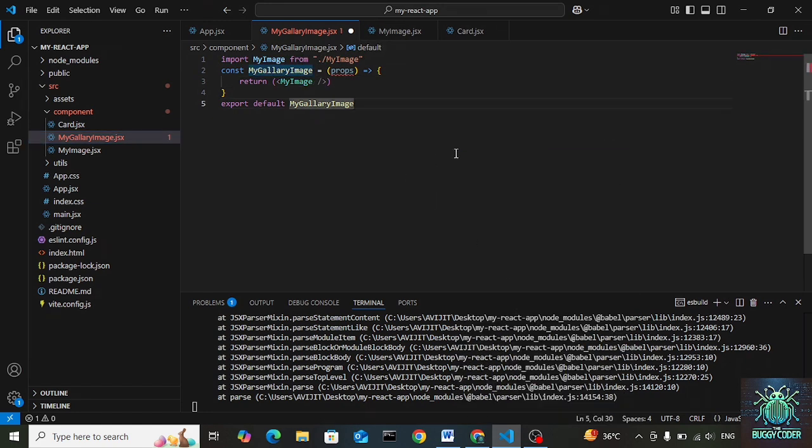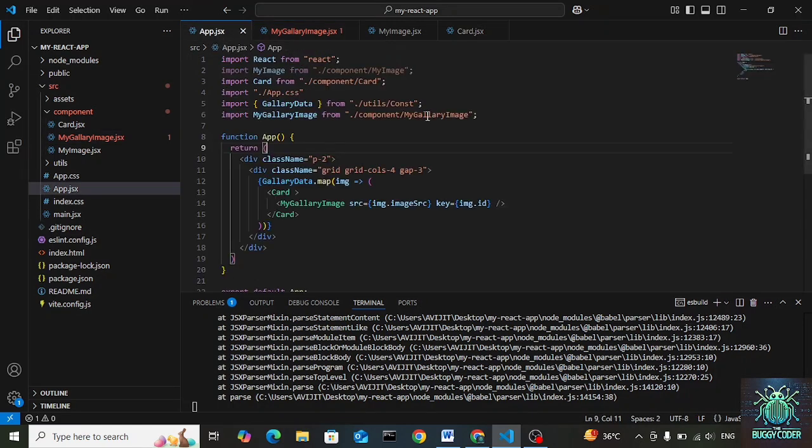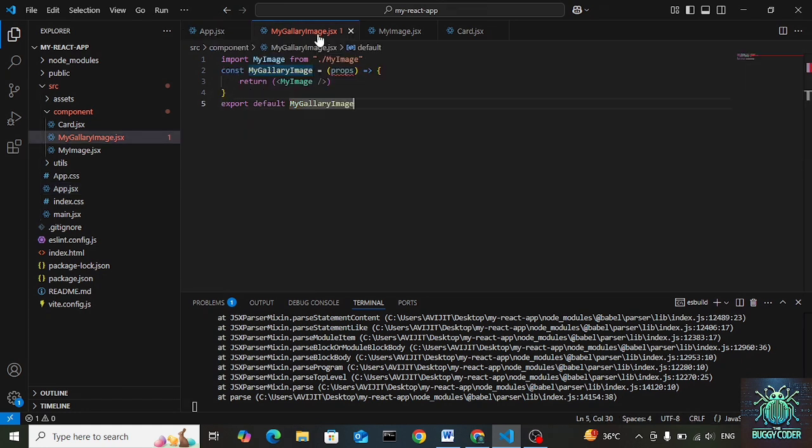Okay, so all the props that pass through the app component like src and alt need to be passed to my image. This props has no usage in our my gallery image.